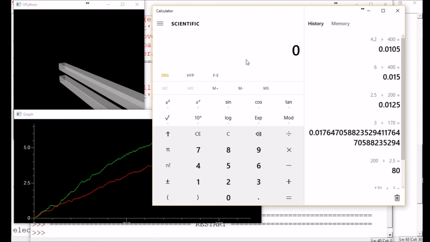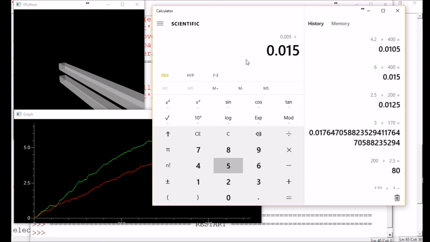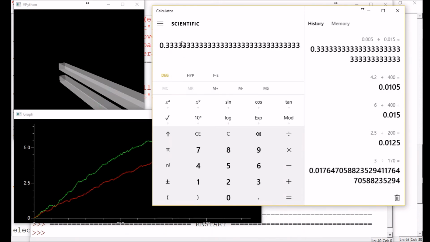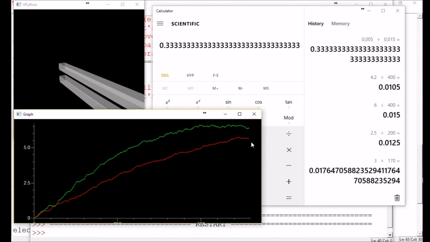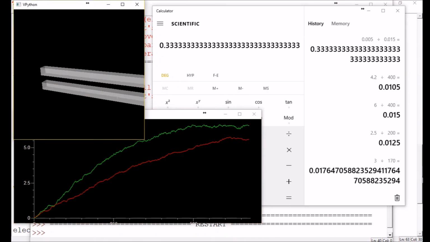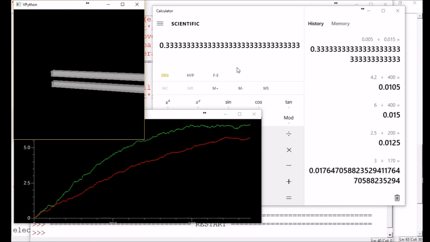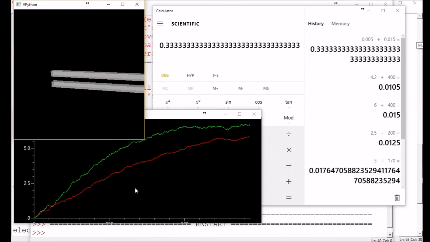So that is a decrease of 0.005. That's how much they decreased by, divided by the original 0.015. So that caused a 33% reduction in the current. And of course now this one's leveling off a bit. This one's leveling off as well because they are starting to reach the rightmost edge there. So doubling the resistivity caused our velocity, which is roughly the current, to decrease by about 33%.